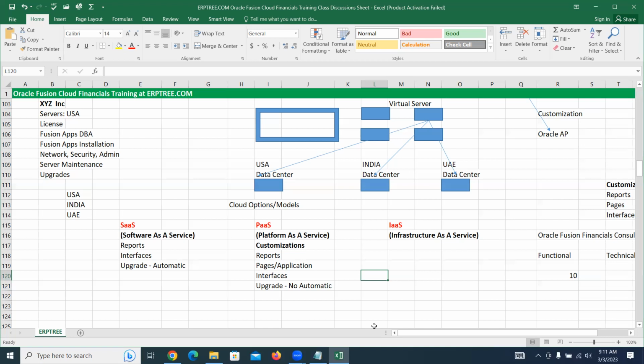Now think about one point: before coming to Fusion, they might be using some other system, right? What they do, if they come to Fusion, they copy the data from there to here, as a concept called data conversion migration. They collect the data from the previous system, load it into this Fusion, then start running this system. The same will be applicable. Now this cloud you are using, if you want to move to some other system, you collect the data from this system and load it into that system, and you can keep rolling.